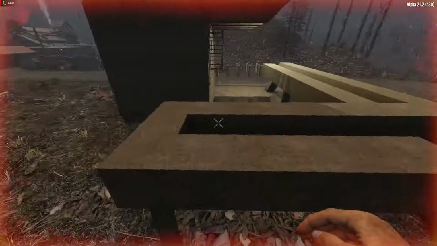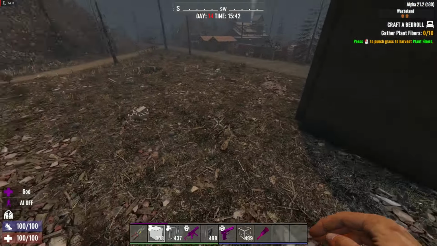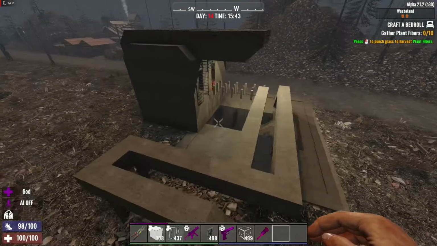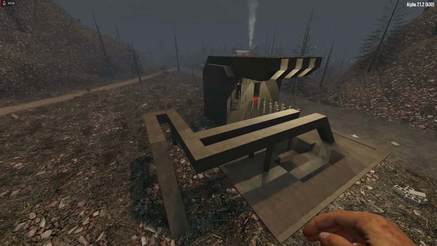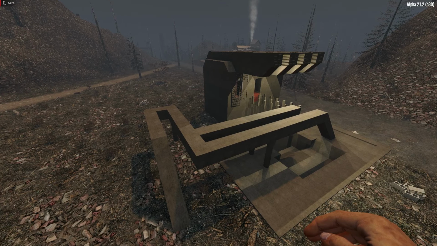I mean, even better, if you can make a third way up, I would possibly go this way and make another way coming up the back somehow. That might be a little bit better. But yeah, guys, there's only one thing to do now, which is go test it out in a horde night, test it out with some zombies and see how this base actually performs.